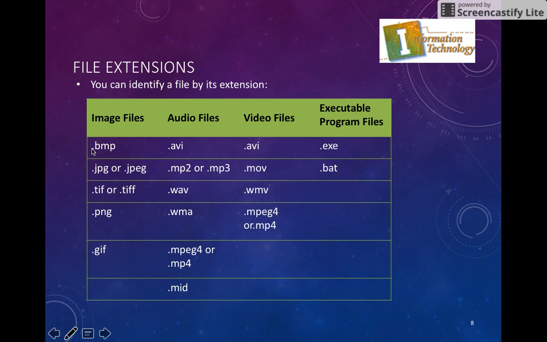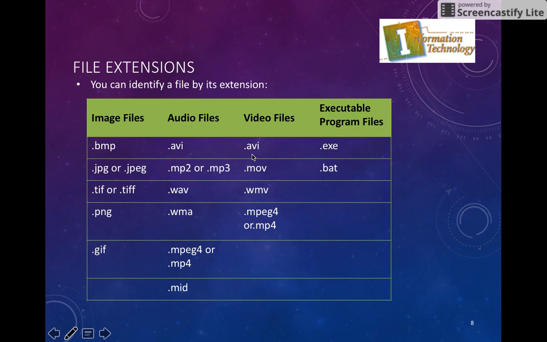So image files, you can see there's .bmp, .jpeg, .tiff, .png, .gif. Audio files then, there's .aiv, .mp3, .wav, .wma, .mp4, or .mid, and then video files.